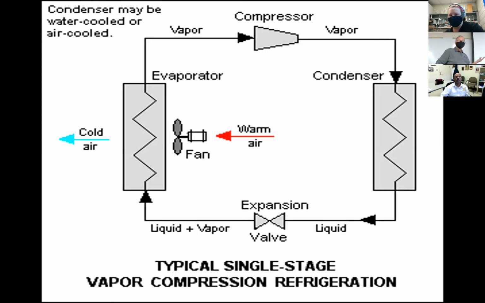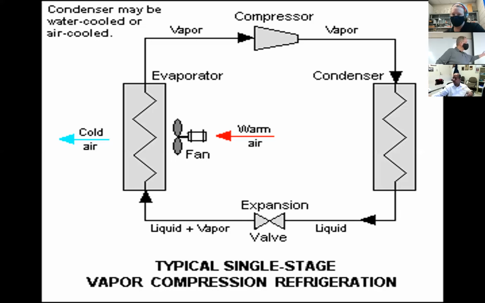It then goes through a condenser where we're going to apply some type of cooling, probably in the form of cold water, or in the case of our home freezers and refrigerators, air will remove that heat. You put your hand behind your refrigerator and it's hot. That's because you're removing that heat that was inside, got transferred to the outside. So then it becomes a liquid.